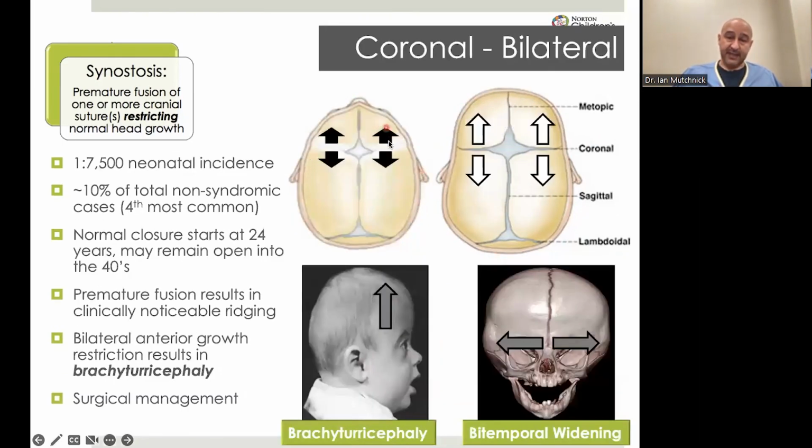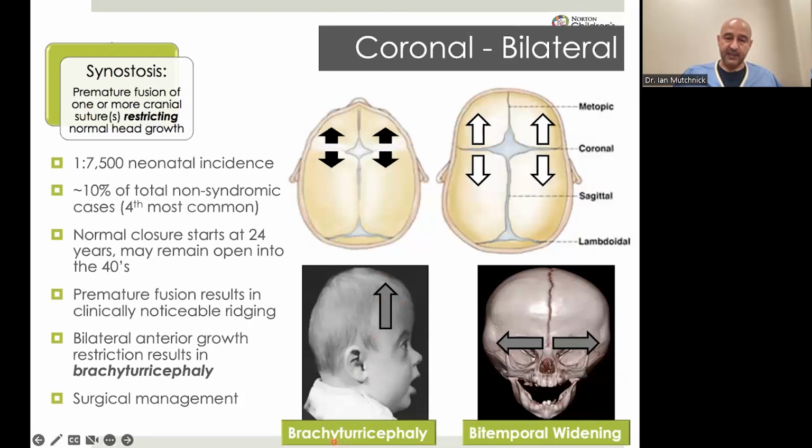You can get a bilateral coronal synostosis. That can happen spontaneously, but this is a stronger indication that you may have a syndromic situation. You get a bilateral restriction. So instead of a compensatory bossing on one side, both sides are abbreviated, and you get this real foreshortening of the frontal skull base, and so the frontal lobes can really be compromised by this. So the head does the only thing it can. Instead of growing forward, it grows up.